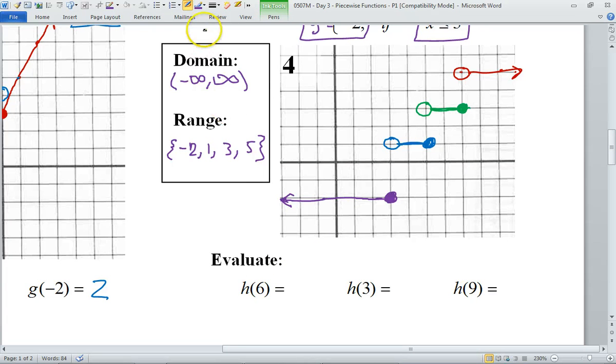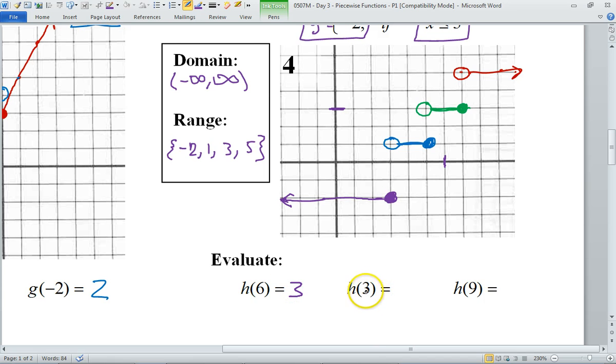Okay, evaluating. If I want to know at 6, I will look to an x value of 6. 2, 3, 4, 5, 6. Boom, it's the green one at 6. What's the value of this green one? 6. No. Give me what's the y value of the green one? 3, right? Okay, the answers are y values, okay? So at an x value of 6, the y value is 3, okay?